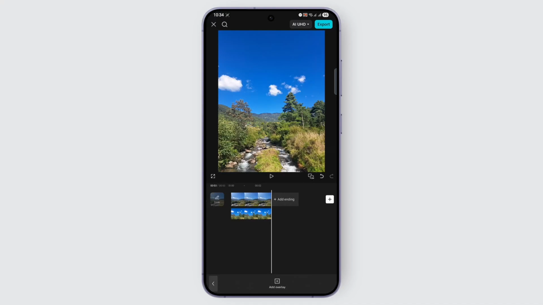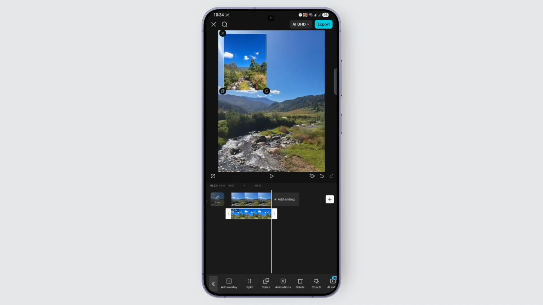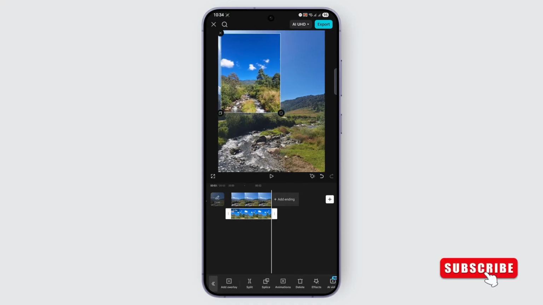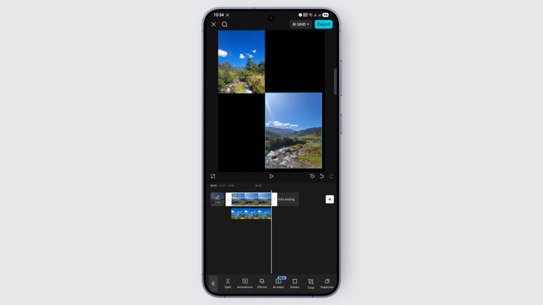Now, all you have to do is just tap on the picture and tap on the timeline. Now, you can just pinch in and out to easily adjust the size of your picture. You can do this for any picture you want, so I'll just leave it right here and I'll just select the track above, do the same thing, and adjust the size of the picture.